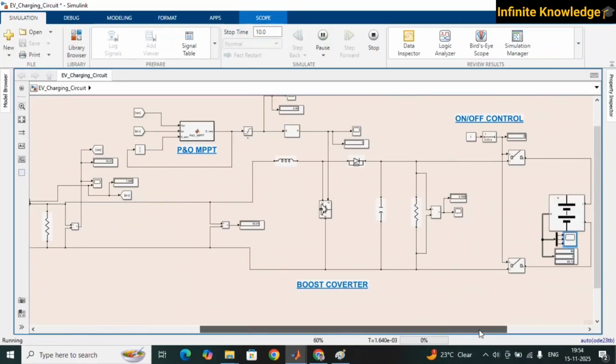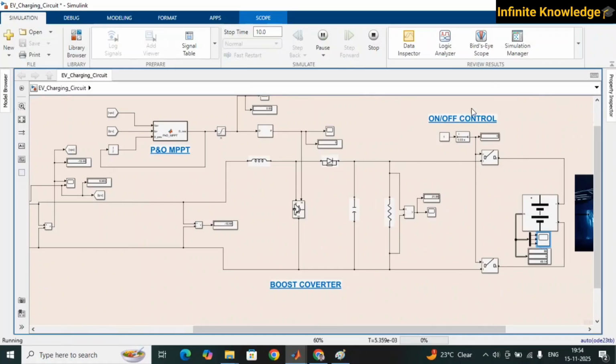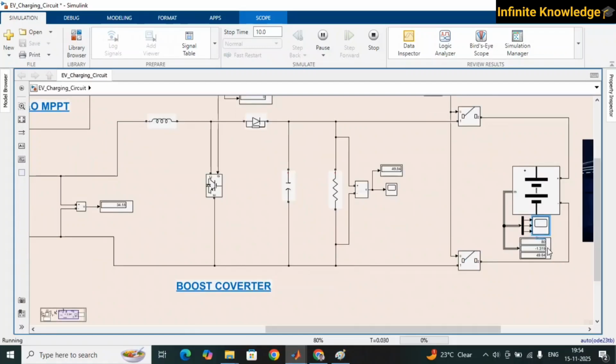As I start the simulation, it takes some time to generate a satisfactory voltage, and then you can see your battery is getting charged. Here I have used one breaker, and once the satisfactory voltage comes after 0.03 second, this breaker is on and your battery gets charged. Right now 0 ampere is there, but once it crosses 0.03, your battery is getting charged. Negative ampere clearly means that your battery is getting charged. Positive ampere clearly means that your battery is getting discharged. The initial charge of the battery is 80 percent, so initially it was 80, right now it is 80.01.